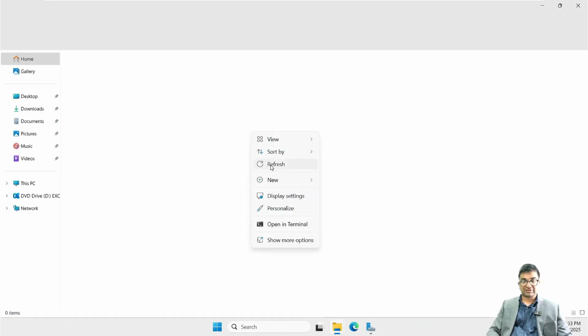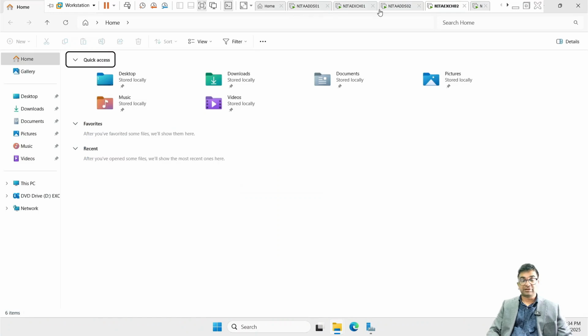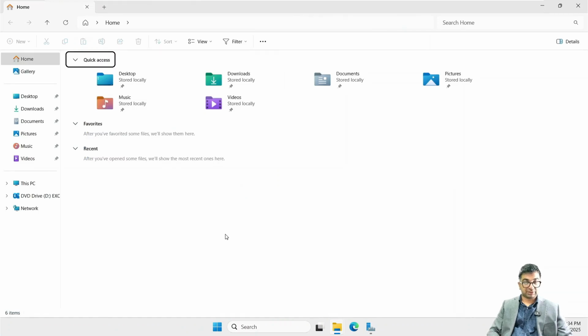Now you can see that this is taking a little bit of time. There's too many things running, so it is creating a load. At this point, I have all 6 virtual machines running at the same time. That is why my computer or my VMs also feel a little bit sluggish.